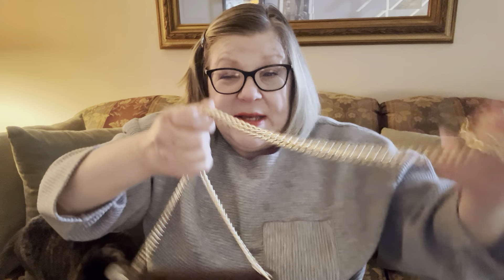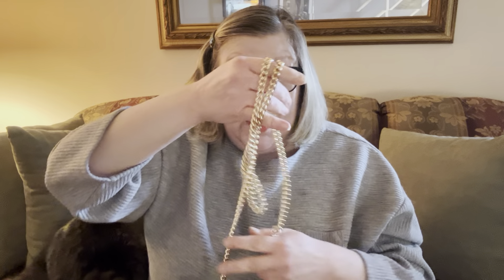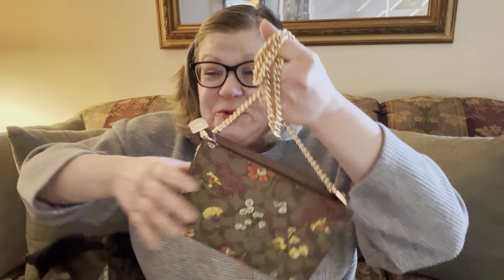It comes with this removable gold strap that you can wear crossbody. I tried it on in the store — it fits really well crossbody. It's a really nice, substantial chain. I have no complaints with it. I have quite a collection of chains from Next Fashion, and I'd love to do a video showing some different chain options with this.